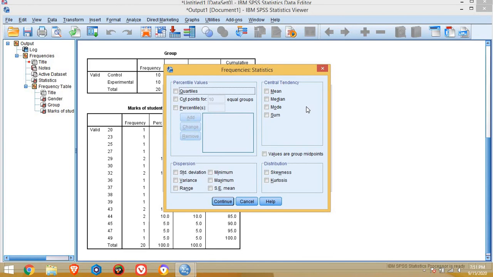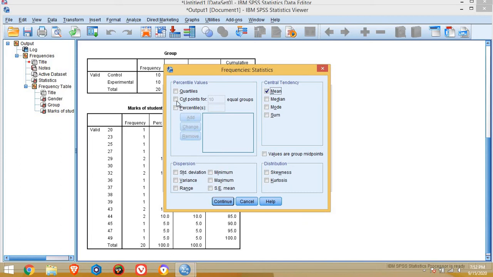For the scale variable, we have a number of options here. We can find mean, median, mode, anything. Normally we calculate mean for scale variables, for continuous variables, but if we have skewed data, in that case we calculate median.